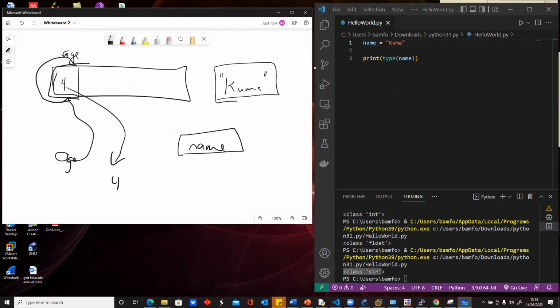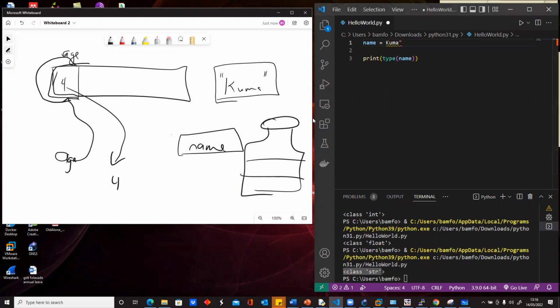Basically what I mean is that if it's going inside the container, then it has to have speech marks as a string. But if it is not going inside the container and it is a label, then we don't need to put the speech marks. So if we remove this and try to run it, there'll be an error. It says name Kuma is not defined. Kuma is not defined. This is what it means.